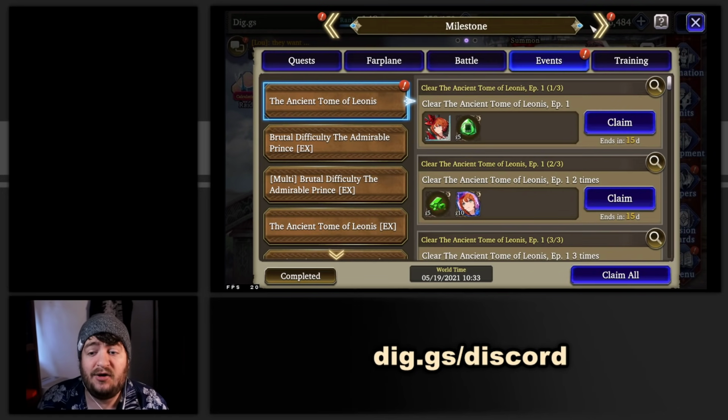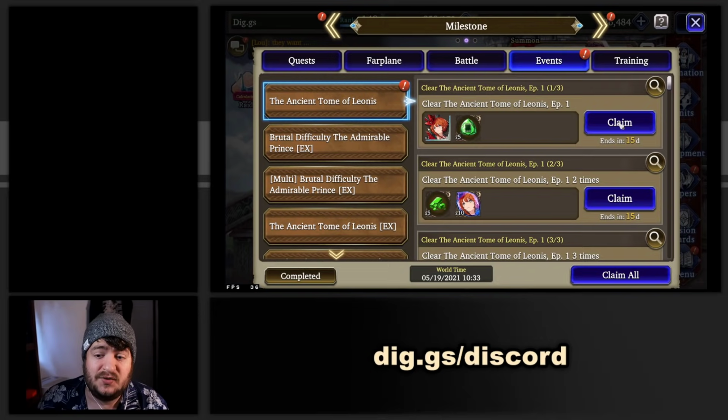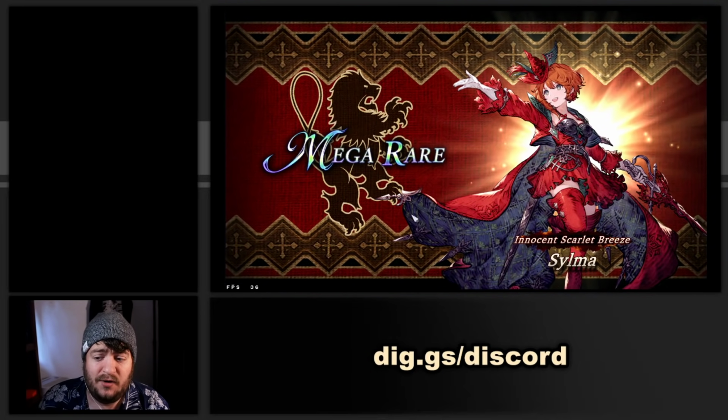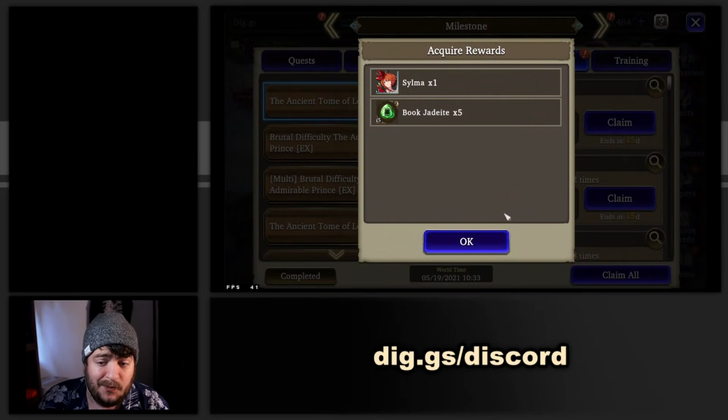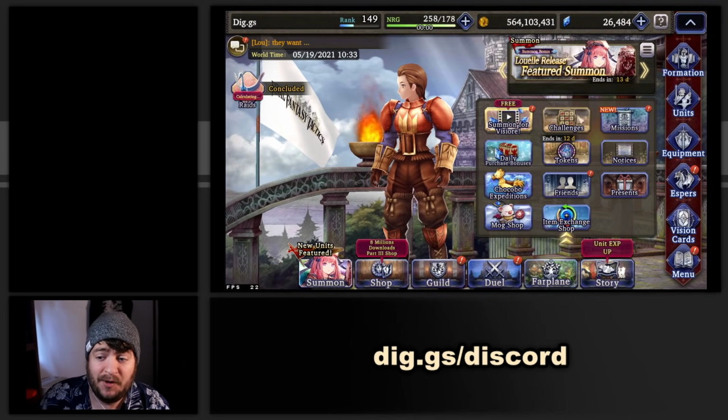Also, make sure you check out all of the event missions. The event missions are where you're going to get Silma for free. So you can see here, I did the first one, so I'm going to claim it. And we are going to get our wonderful innocent Scarlet Breeze Silma. So I know chat would probably be going all over that for her any moment.